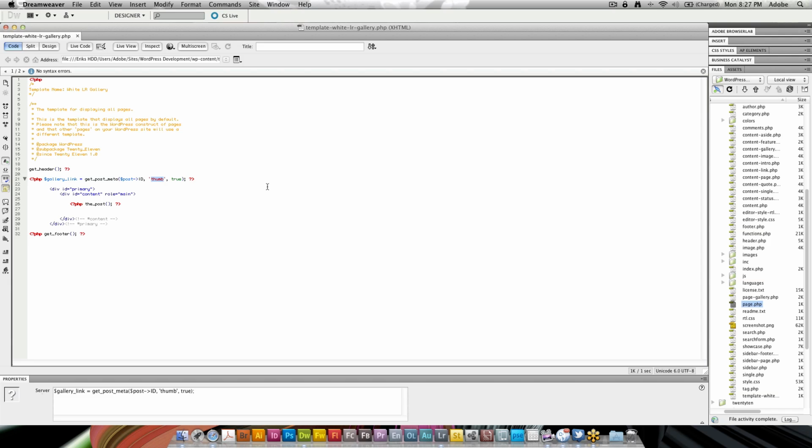And the name of this custom field, we're going to type in here in the middle, which is going to be, in this case, I'm going to choose to name it the same as my variable, which is just my standard common practice, which I find nice to do. So I'm going to go gallery link, and then just leave the true at the end. Now, wherever we want the gallery to show up and be included, we can just type an echo, in this case in PHP, out this variable. That's really what we're going to achieve.